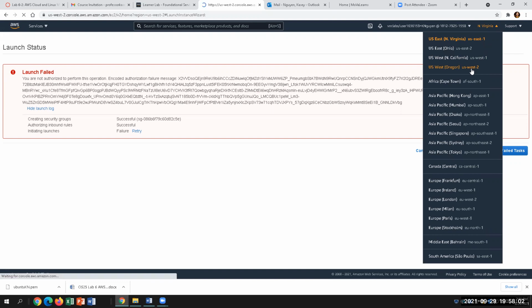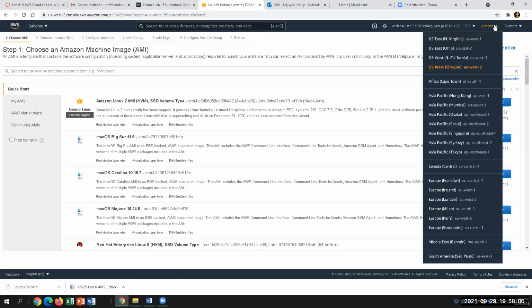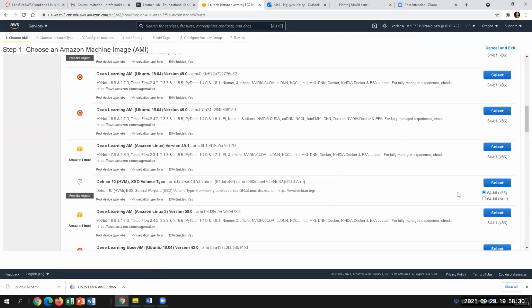Sometimes when those are busy, that's what happens too. It's always going to default to the Virginia one because that's their first one. So we're able to use East or the West too, which is closer to us physically. Let's see if that works.